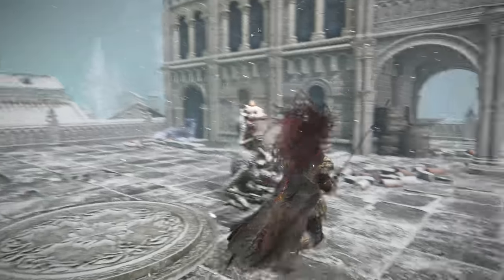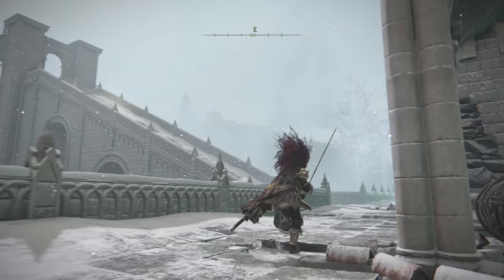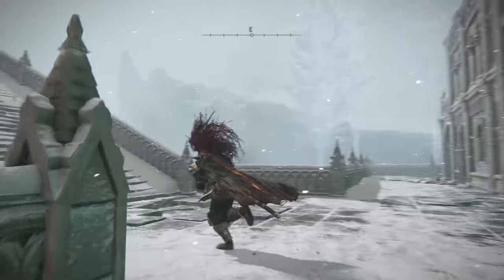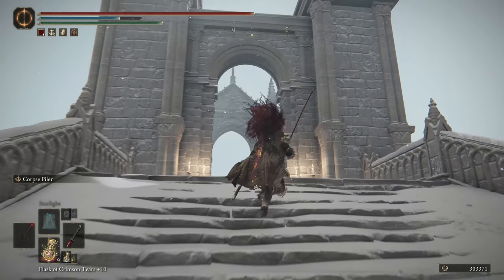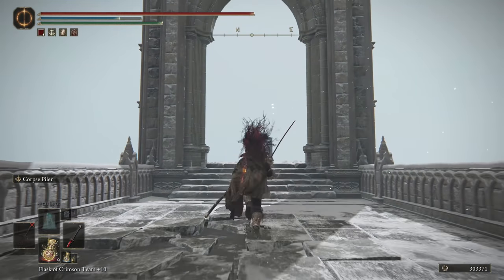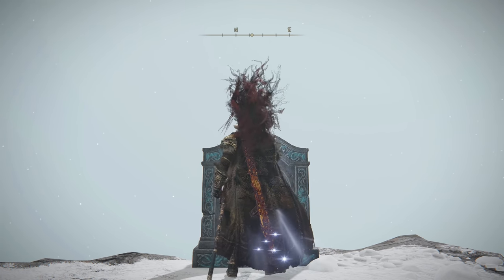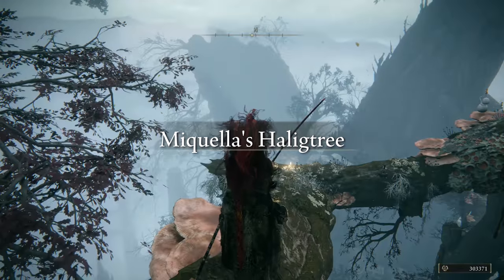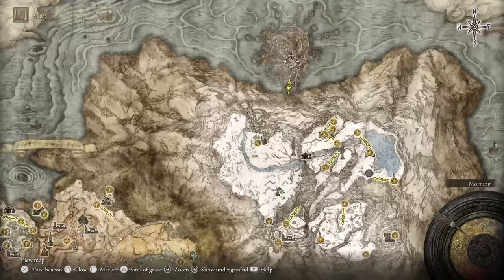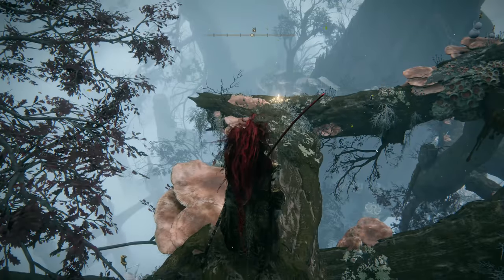Oh, we're just back here now. Okay. So now we can go up there. Not sure what just happened there. Pretty interesting puzzle. Let's see what we got. Travel to another location. Here we go. It'd be funny if it's like back to the original area, like the beginning of the game. What in the world?